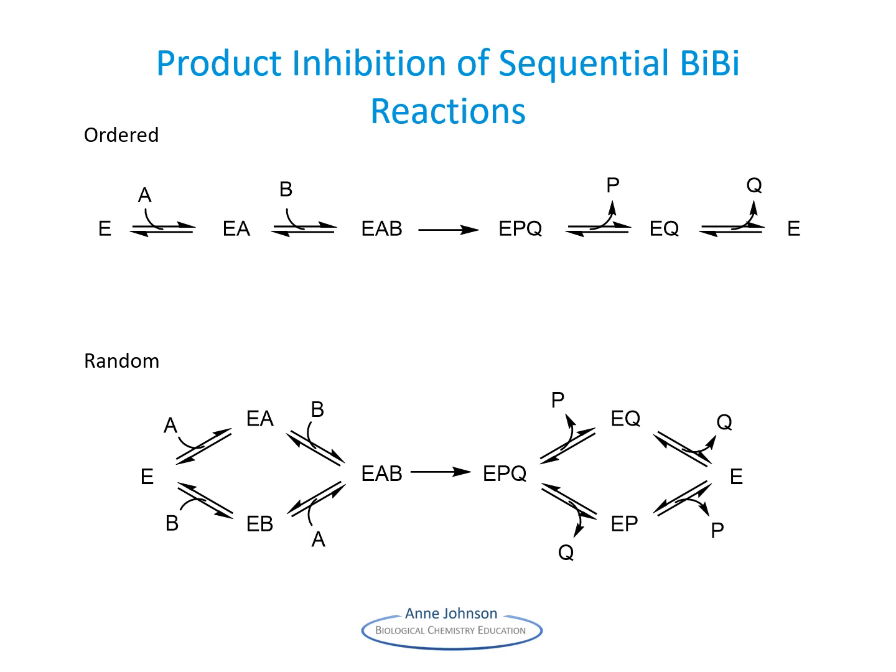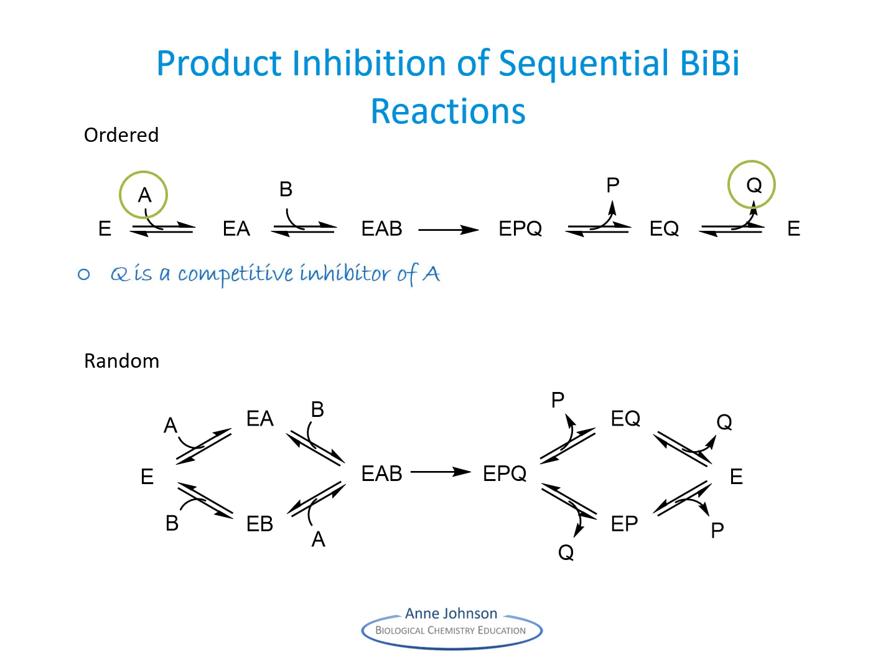Product inhibition studies are traditionally the best known of these. The idea here is that if one of the products is added to the reaction, it will slow down the reaction. Furthermore, the type of inhibition will depend on what can bind to the free enzyme. In the case of the ordered sequential binding mechanism, only A and product Q can bind to the free enzyme.